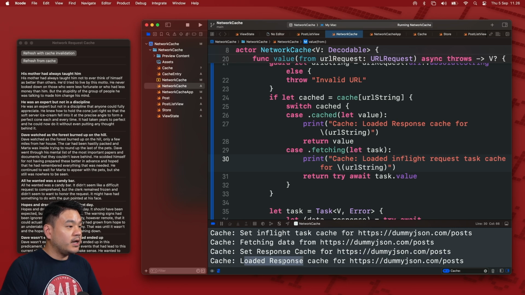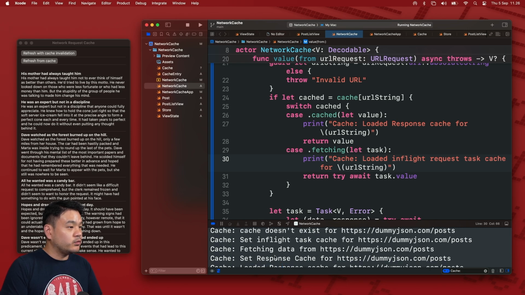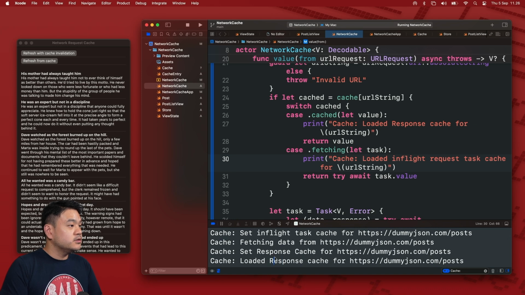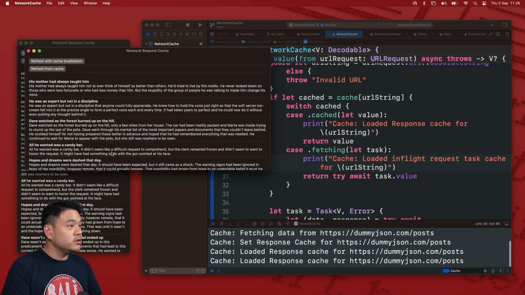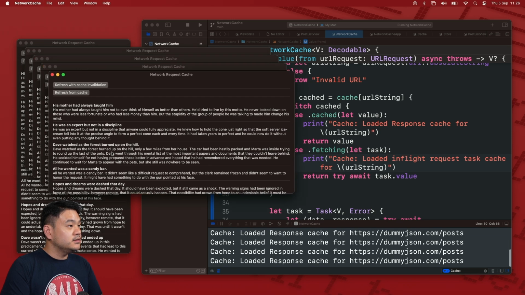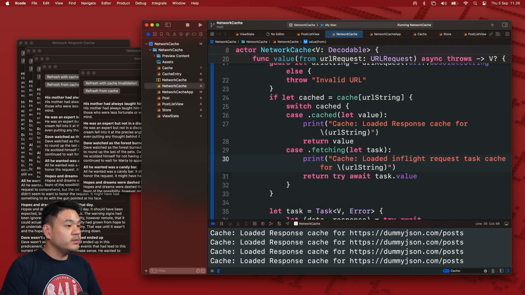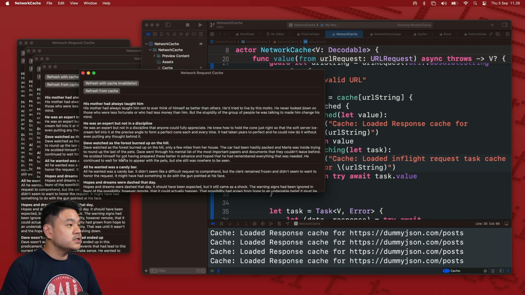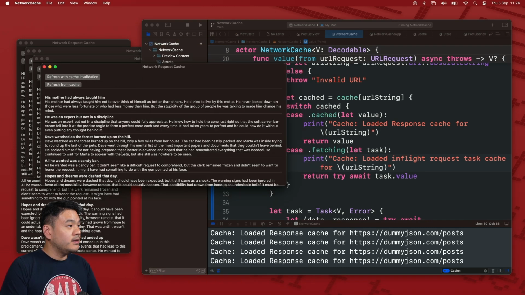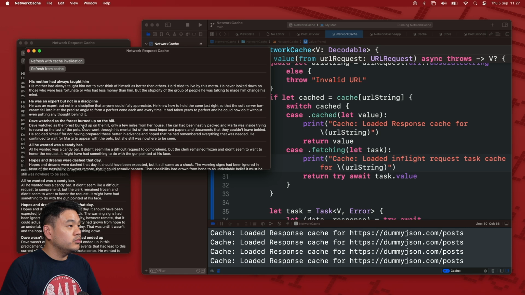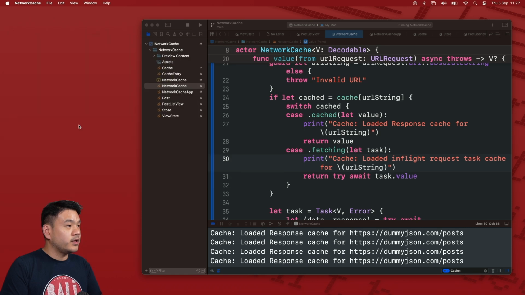It doesn't need to make any new network request again. So this is the cache that we are going to build. If I open multiple windows like this, there is no need to make a new API request for each of these windows. It will just load the posts from the cache. So this is the final implementation that we are going to build for this network cache video.